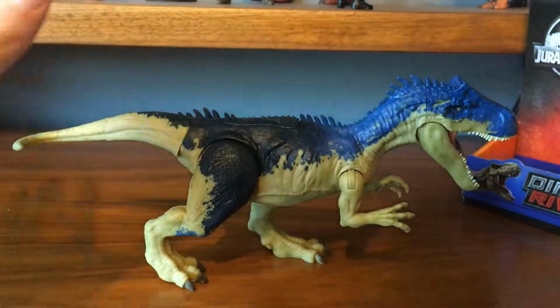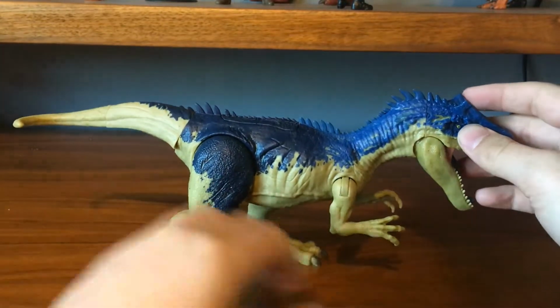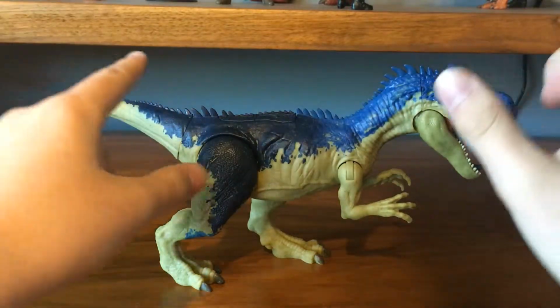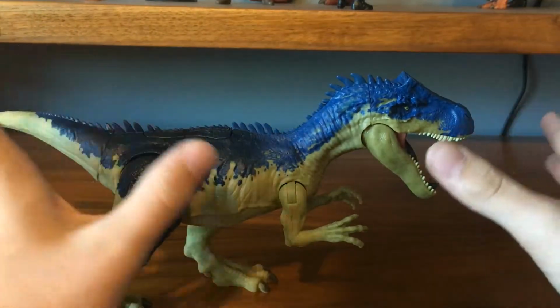So it already looks like he's having trouble standing, so that's definitely not good. Maybe it's just the way I took him out. But that is not good in my opinion. This seems pretty loose. The arms seem pretty sturdy though, so that's cool. So let's get into this.